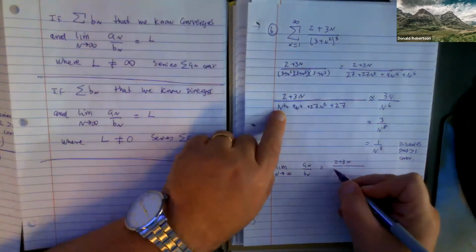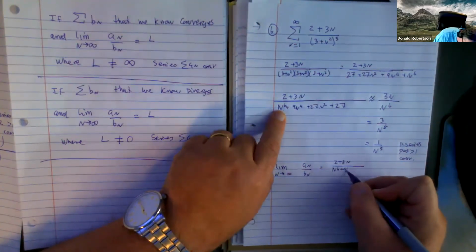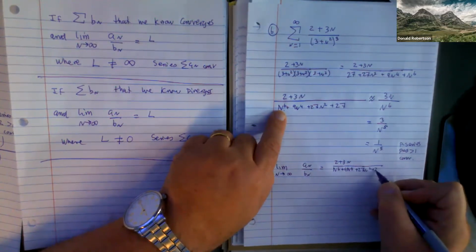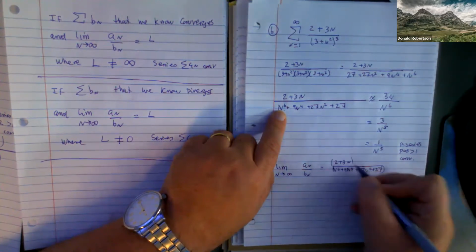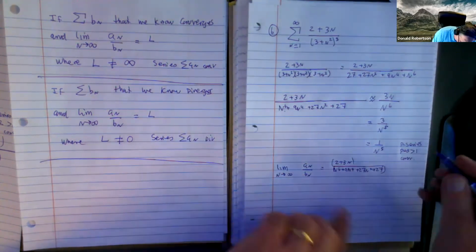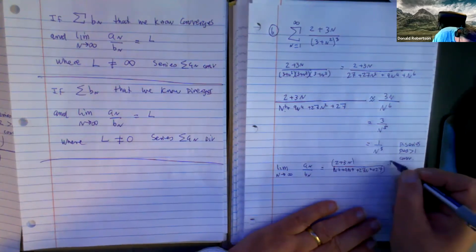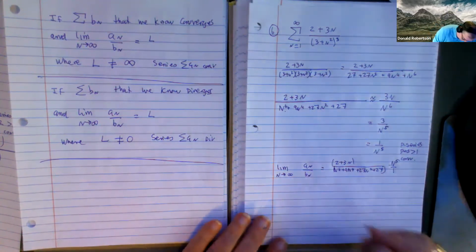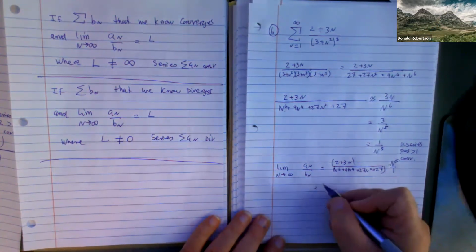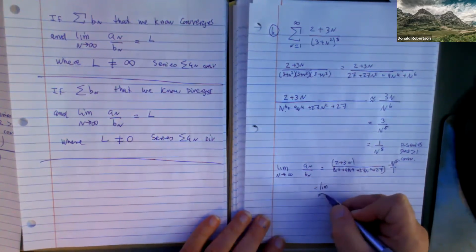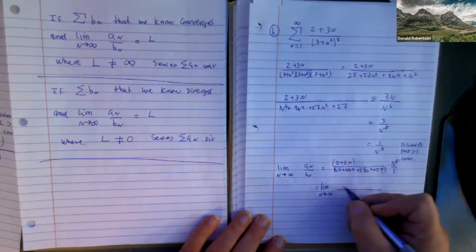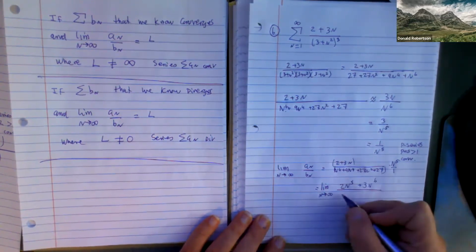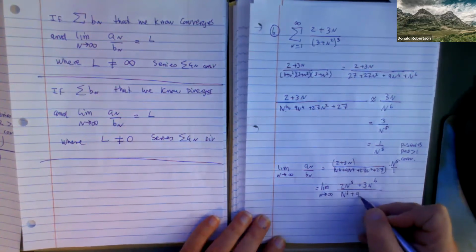Do this version here. Divided by this guy. Well, if you want to divide by 1 over n to the 5, it's the same thing as multiplying by n to the 5 over 1. So that saves a line of work. So it now becomes the limit as n tends to infinity of 2n to the 5 plus 3n to the 6 over all of these guys.